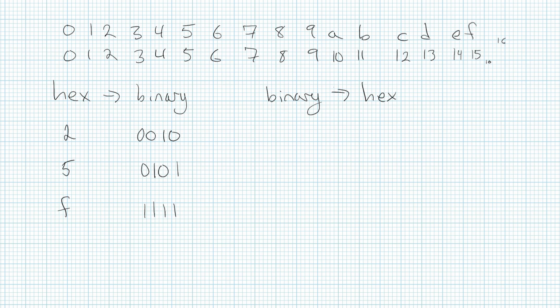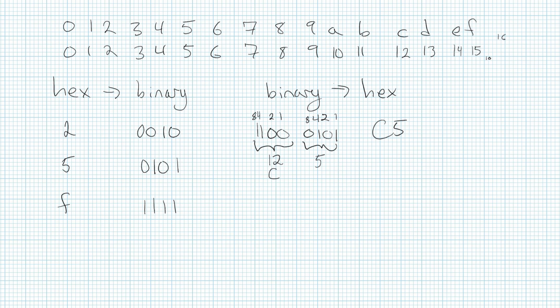So when we get to multiple digits in hex, we simply are able to put 2 sets of 4 digits together. So if we want to write it as an 8-bit binary number, we can say, if we have 1100 0101, we take the first portion, and as a 4-digit binary number, we get 8 plus 4, which gives us a total of 12. And for the second, we get 4 plus 1, which gives us 5, which means that in hexadecimal, we can represent this number as C5. So we simply take the 4-digit binary and put them together.